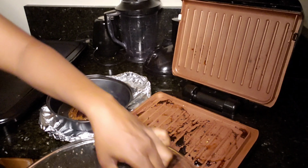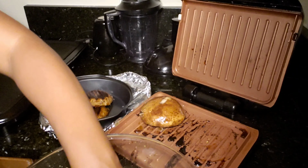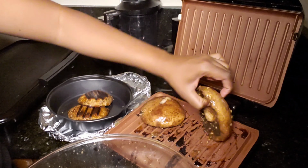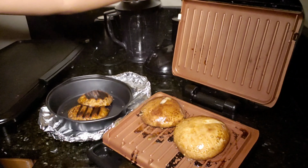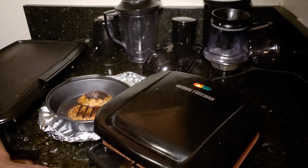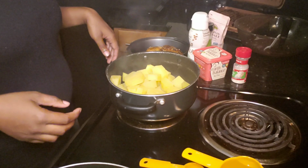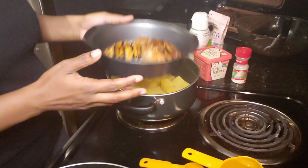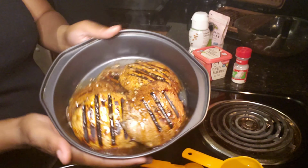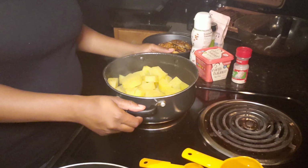Alright, now we're gonna go ahead and grill the rest of them up. Okay, so these are what the steaks are looking like after they're all done and grilled. Now we're gonna get started on the mashed potatoes.